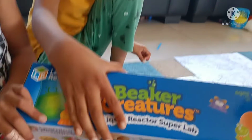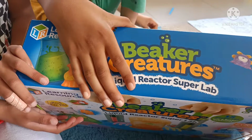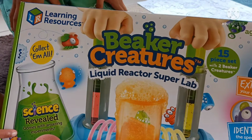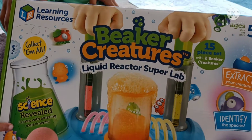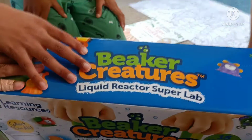This one is the alien bubble scrape. You can make it as well. This is called Beaker Creatures Liquid Reactor Super Lab. This is a science experiment. You have to do it with the adult's help, okay? Can I open this? No.